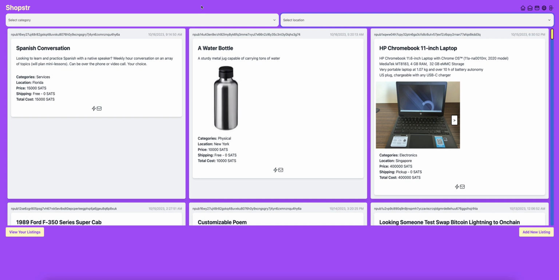Just thinking about this, at first look when this loaded up, I thought this is perhaps a Craigslist-type product because it has physical goods here. It's got a laptop, but then we have services. I guess services are also present in Craigslist, they have that tab. And then I think it's cut off here. I don't know why it doesn't take up my entire screen. I want it to take up my entire screen so I can see.